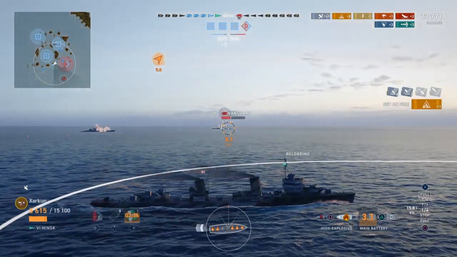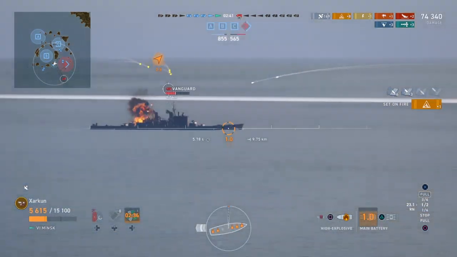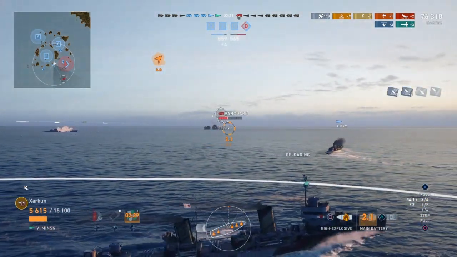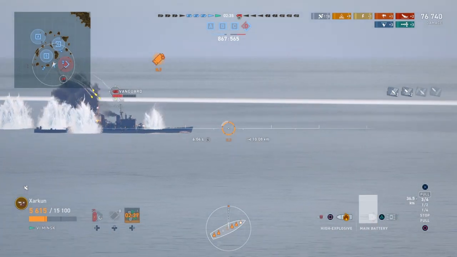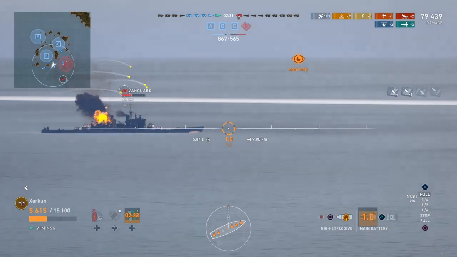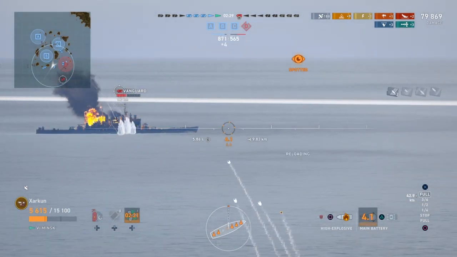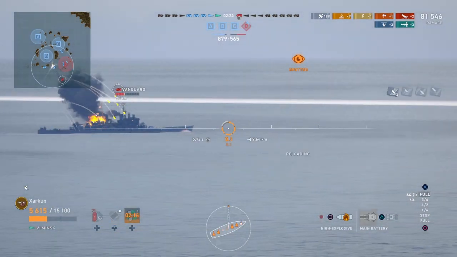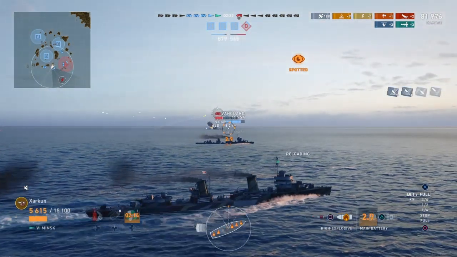Smokescreen now is running out, and the Vanguard is out there. We're shooting him. We've lit him on fire once, and we've got a friendly Minsk right there, actually. It was his torpedoes, I believe, who hit me. Minsk, again, has 4-kilometer torpedoes. I have no idea why he launched those. I assume perhaps he did not know the range.